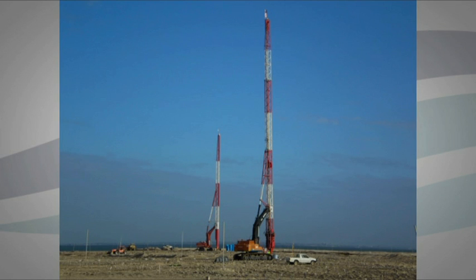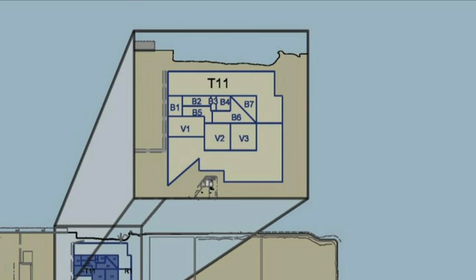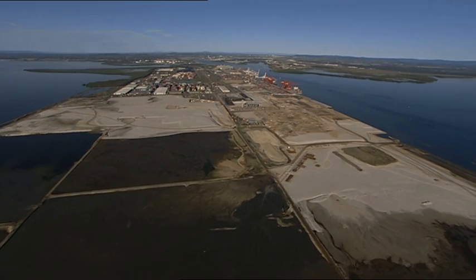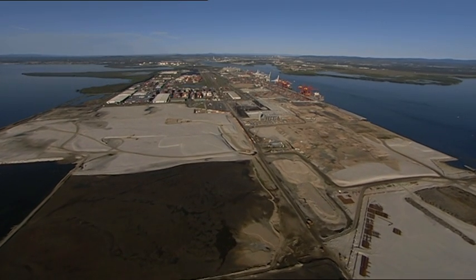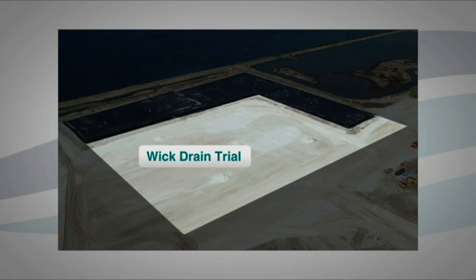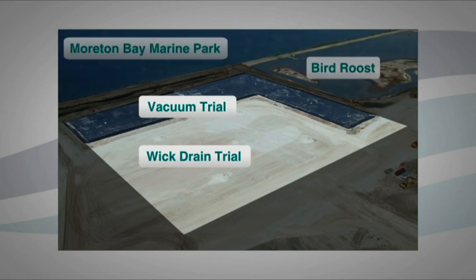The expressions of interest sought world's best practice and encouraged innovation. Three contractors — Ostrus Manard, Kofra Baskalis and Van Ord — were selected to conduct comparative trials at three separate sites within the reclamation area. Kofra Baskalis and Van Ord carried out wick drain trials in the new reclamation area at Terminal 11. Ostrus Manard undertook trials on the southern boundary of the reclamation area along the old seawall, and also trialled their vacuum consolidation system, which is suitable for areas where stability is of concern. This was a primary consideration as the site was adjacent to the Moreton Bay Marine Park and the port's migratory shorebird roost.